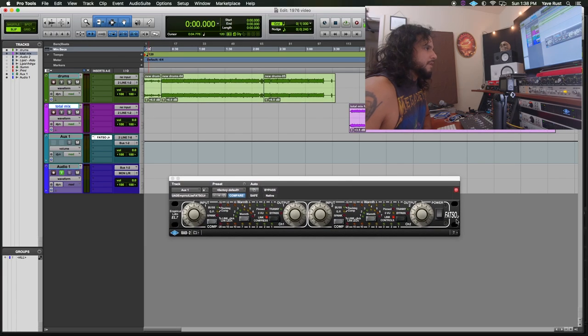All right, so this is the Fatso. And yeah, this is like three units in one. It's a compressor, it's a tape emulator, and also it's a saturator. And you have two kinds. You have the tranny, which is a transformer, and you have this warmth level. This is for compressor, and like I said before, we'll not use the compressor option. We want to see only how the saturator works. Okay, and let's do this first with drums.